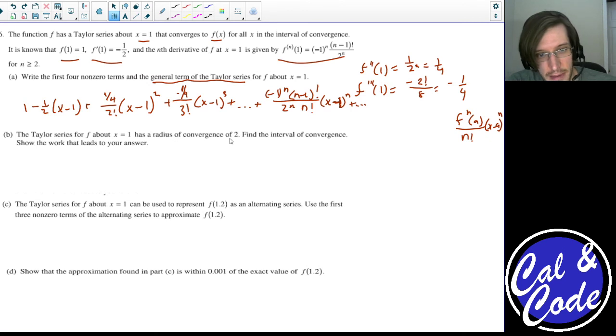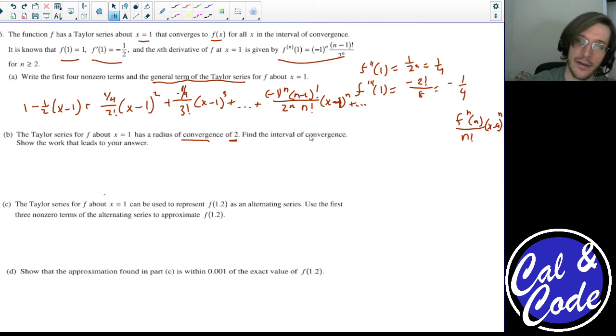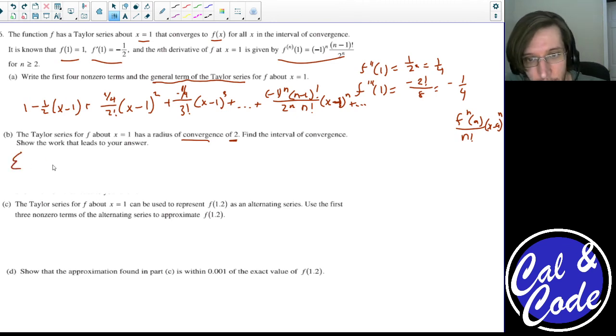They've told me that this thing has a radius of convergence of 2. Since they've told me that, I already know that this thing is centered at 1. So that means I can go 2 in either direction, and I don't know about the endpoints, but everywhere in between that range is good. So I know going all the way up to 3 and going all the way down to negative 1 is okay. What I need to care about is what happens when I sum up this thing when x is equal to 3.